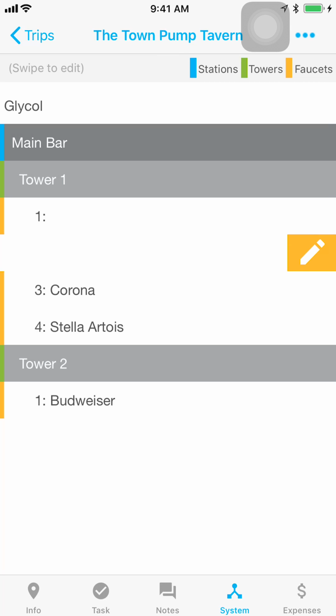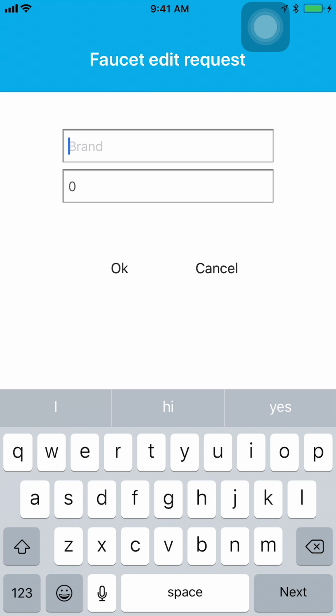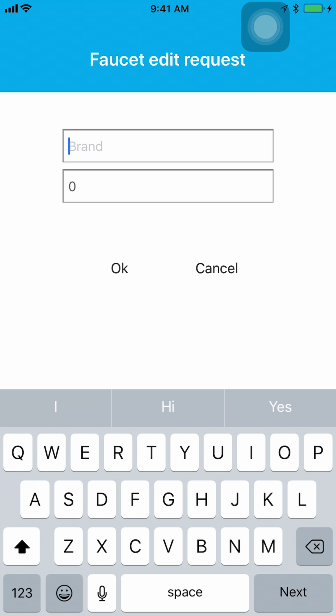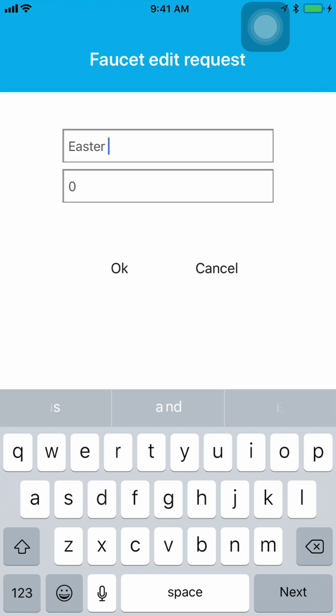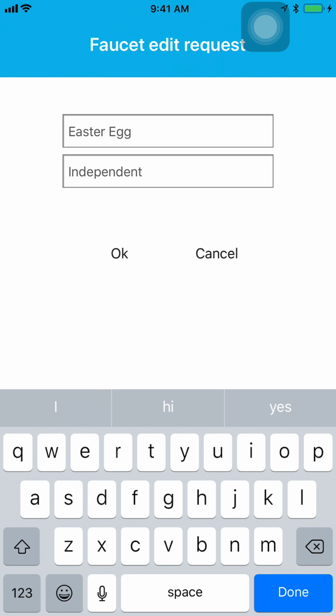Now, on faucet 2, let's slide across and enter something. Let's say it's some crazy brand, we'll call it Easter Egg. And it's not in our drop-down menu. You're going to have this happen with multiple types of craft brands that you're not familiar with. So when that happens, you recognize the brand name, but you have no clue who the distributor is. That goes into the independent category. So you just click on independent, next, and again, you're off and running. So keep in mind, always track the brand name. If you're unsure of the distributor, put in independent.